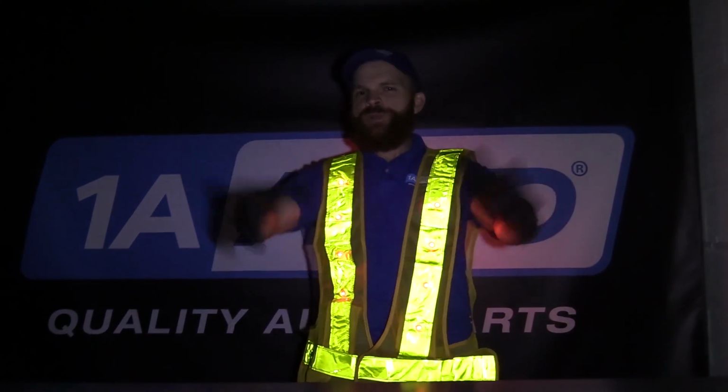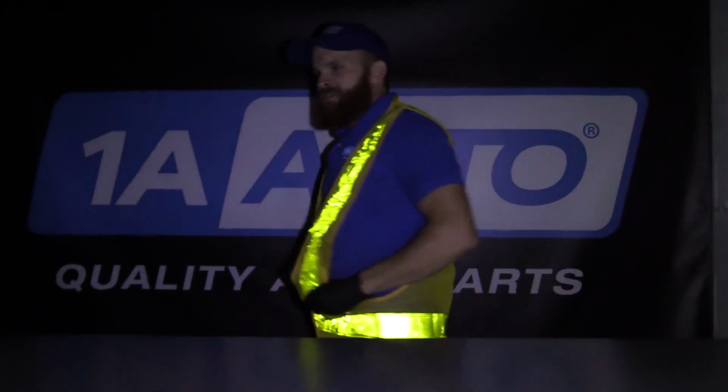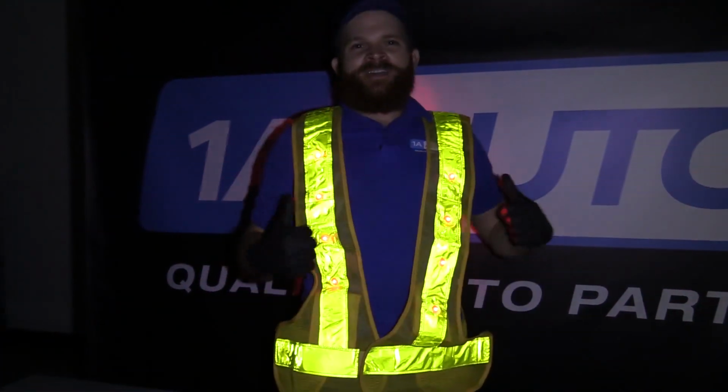Today I want to show you something super cool. We have this reflective vest with some really neat lights on it. You can see me all the way around, baby. Woo woo! I love it.